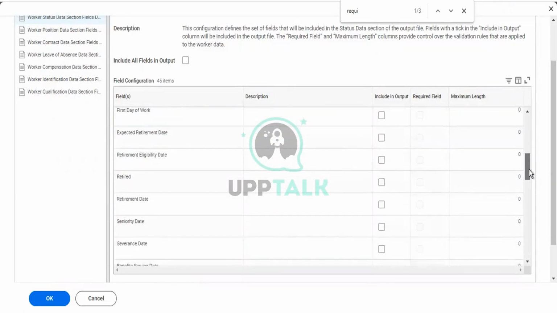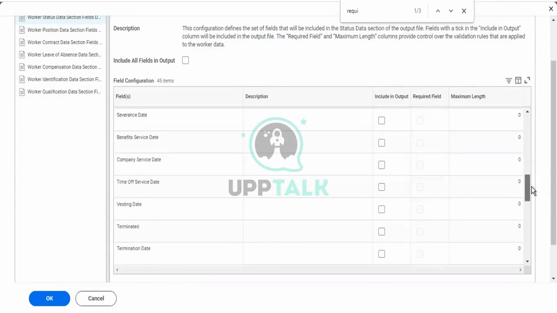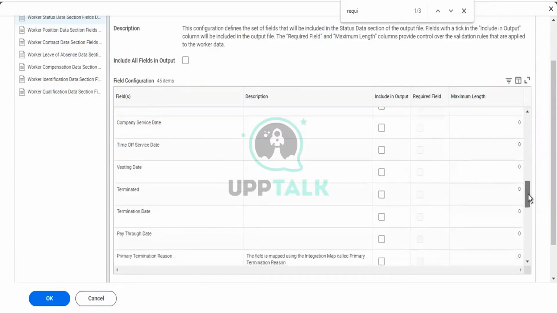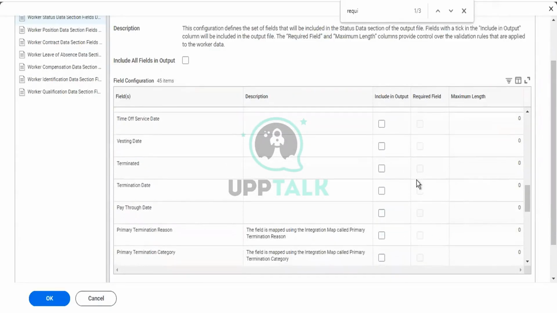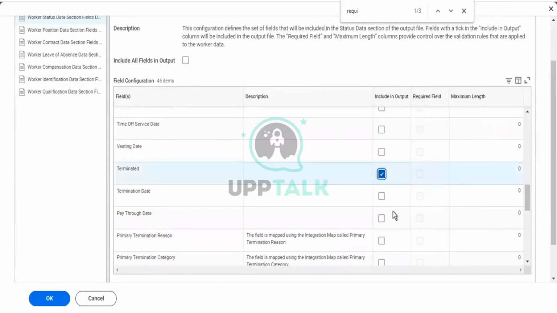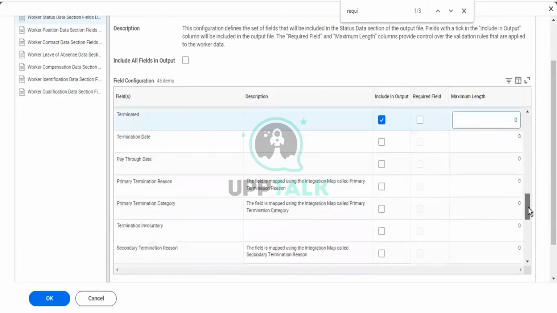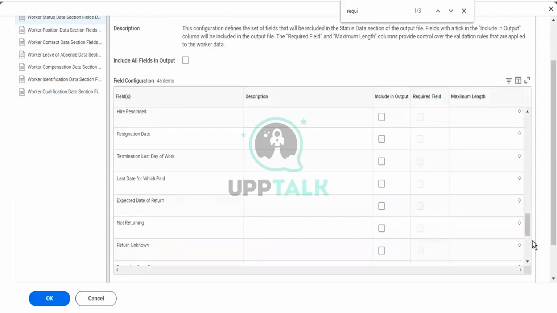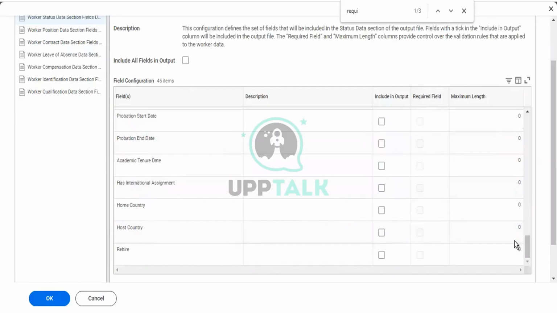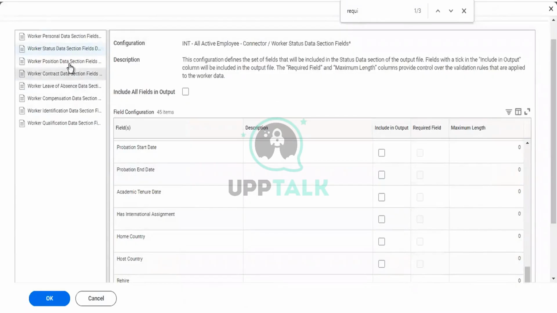If the employee is terminated, select this, and then select this. We have selected the required fields in active status.